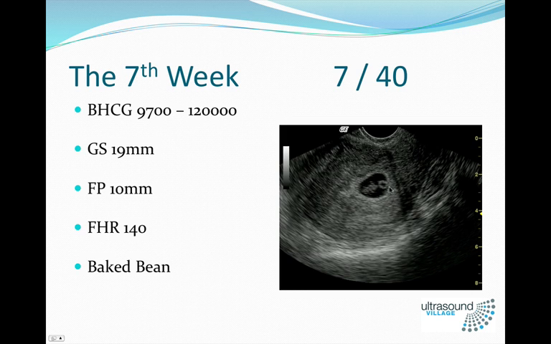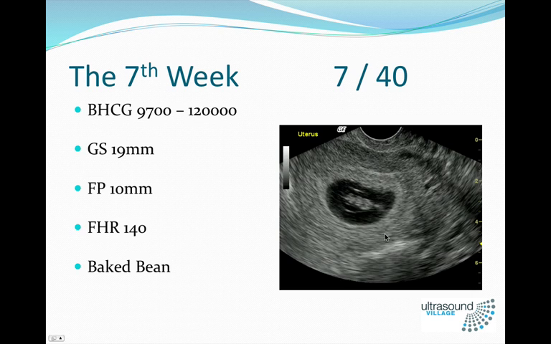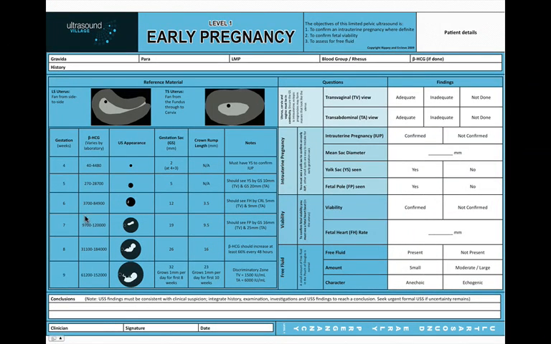Okay, so there's our little baked bean, yolk sac, gestational sac, baked bean. Here's another one. It looks remarkably consistent. The great thing about early pregnancy is it develops absolutely routinely if it's normal. This bag around the crown rump or the fetal pole here is the amnion. Okay, so 7 weeks. This is what it looks like. Yolk sac, baked bean, 9.5 to 10 millimeters long.